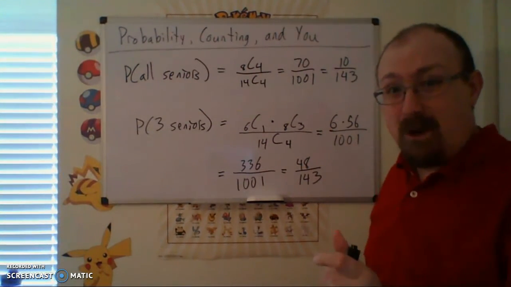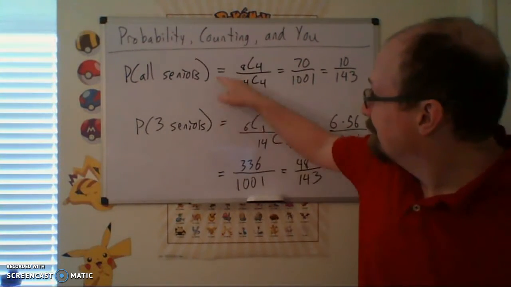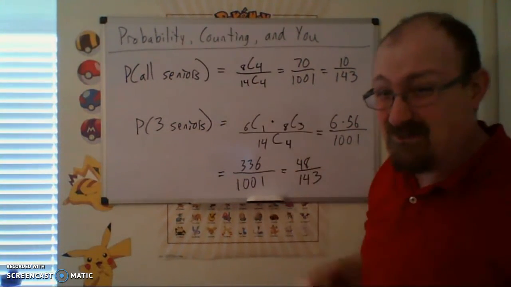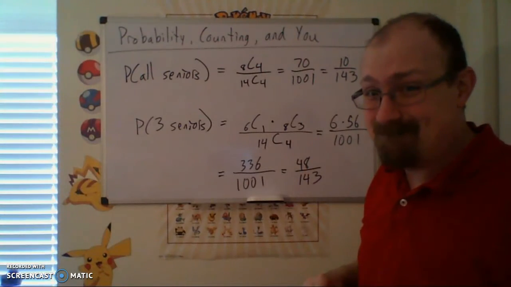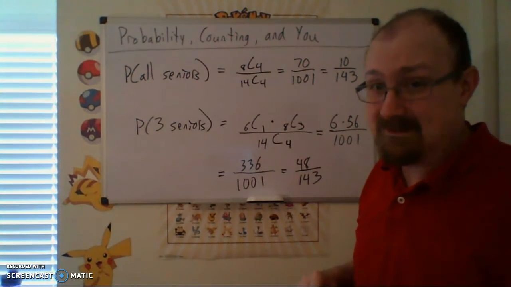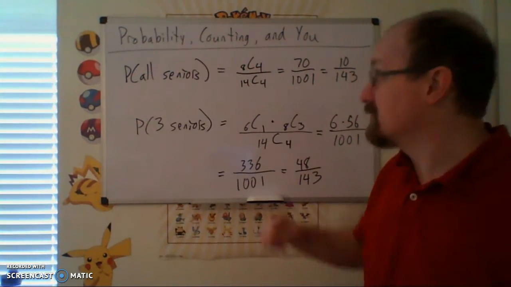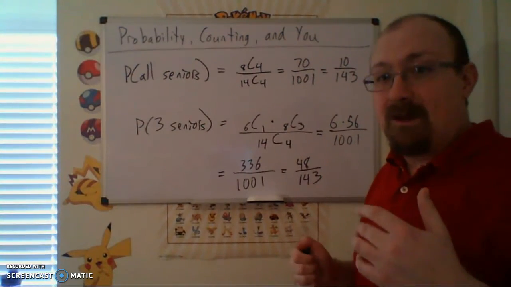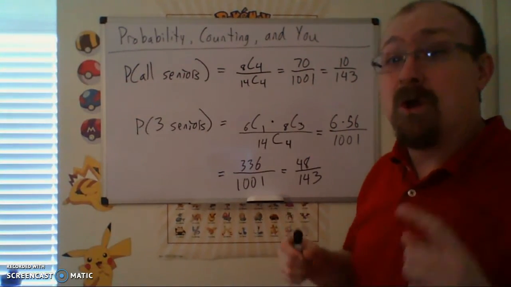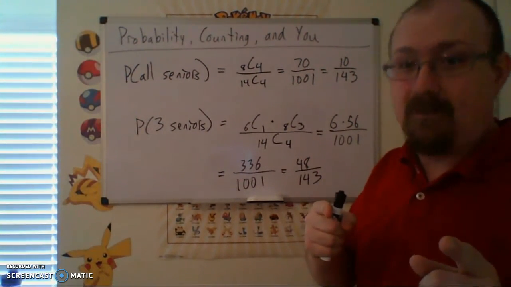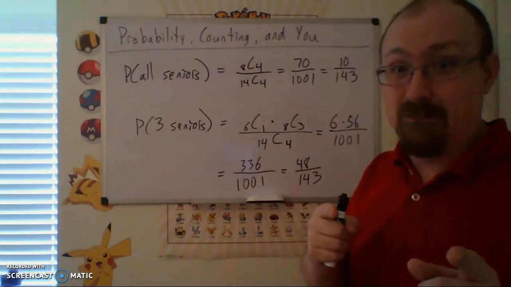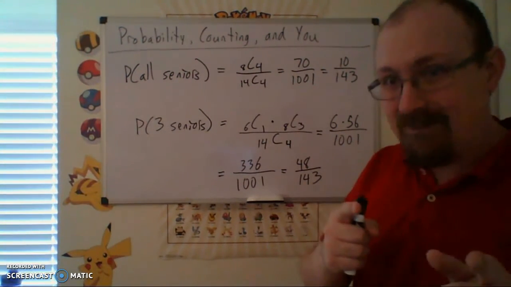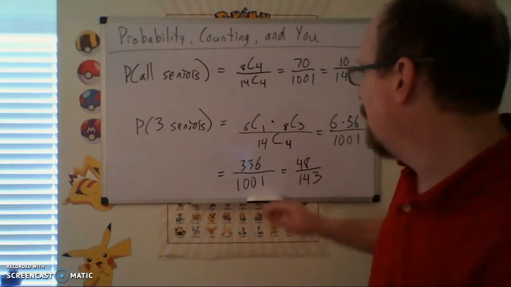Drawing back on what we talked about in that last section, this is exactly 3 seniors. This is all 4 seniors. Can those things happen at the same time? No, they can't. If we pick out exactly 3 seniors, we can't pick out all 4 seniors. So what we need to do here is use the fact that these are mutually exclusive. And remember, when we have mutually exclusive events and we want to know whether one or the other happens, we add the probabilities instead of multiply.